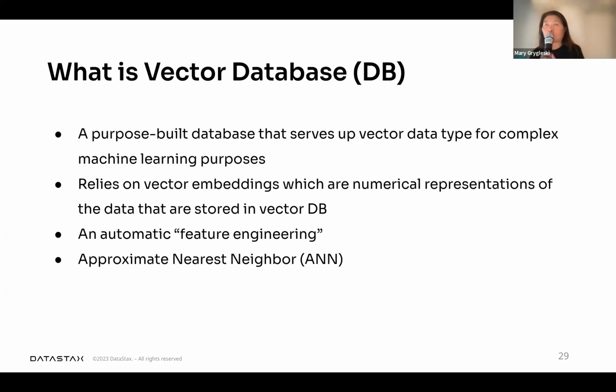Essentially, you tokenize all of your strings, and you translate them into vector embeddings. These vector embeddings are numerical representations of the different strings that you store. So if you do a select in a database that's storing the vector data type, you would just see arrays of floating point numbers. That's what it is, because it represents all of your data in its different forms. This way, when you're doing searches, it's much faster than dealing with strings. If you translate them into numerical form, it's much faster.